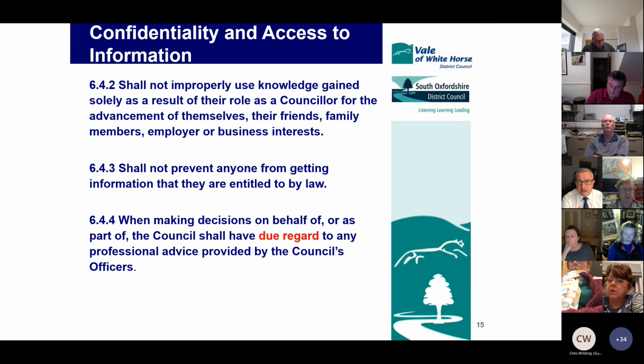I think he argued that he didn't have information. He essentially speculated on the shares, but it was found that but for the information he gained, he wouldn't have bought the shares. And in the end, he was suspended and he sold the shares at a loss. So, you know, he shouldn't have even been involved in that transaction. And again, I do struggle sometimes to understand how a councillor, having training like this, having the code of conduct, can think that that would be okay. Just don't really understand that, but there we are. It does happen.